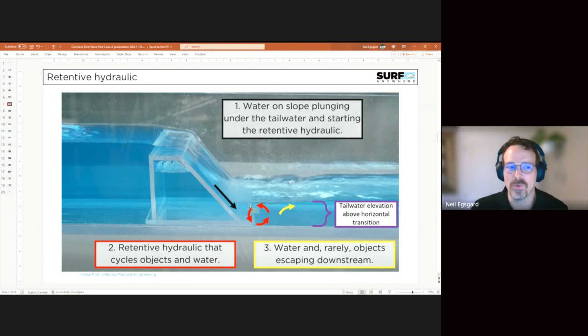One of the dangers with river waves is that when you have big changes in water level, if you use a static structure, you can go from a beautiful wave that's great to surf to a retentive hydraulic that will kill people, or even if it doesn't kill people, it can look scary, and that's not something you want. So you put all this effort into the wave, and you end up with a feature that looks really dangerous to use, and that causes questions to the safety of river waves, and was it worth spending money on this project? Should we build more of them?